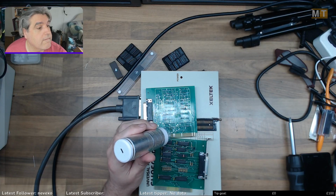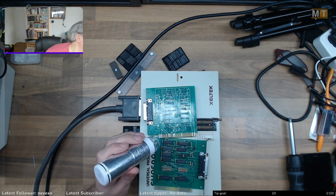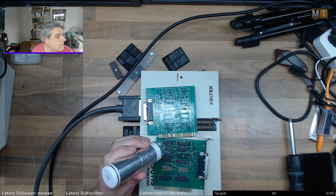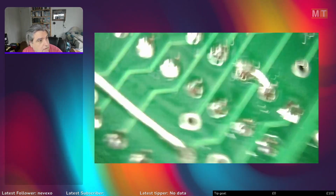And see if I can get this to connect. Come on, Wi-Fi, where are you? There we go, you've connected. And switch up to that. Right. So yes, there is, get this the right way around.